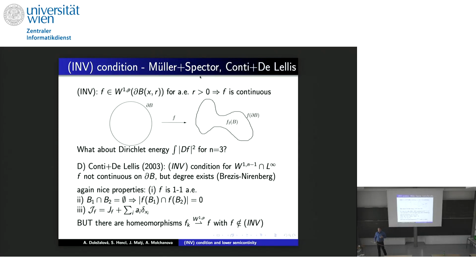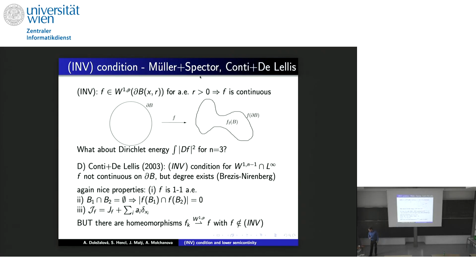And the question is, can you somehow fix it? Can you add some other terms to the energy functionals under which you would know that this cannot happen? And this is what we wanted to achieve, okay? And this is what this talk is about. Here, p is equal to n-1. Sorry, p is n-1. Yeah, I'm slightly sloppy in my slides. Thank you. Okay?